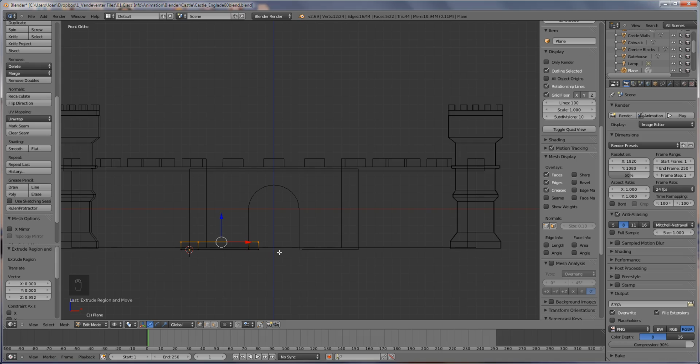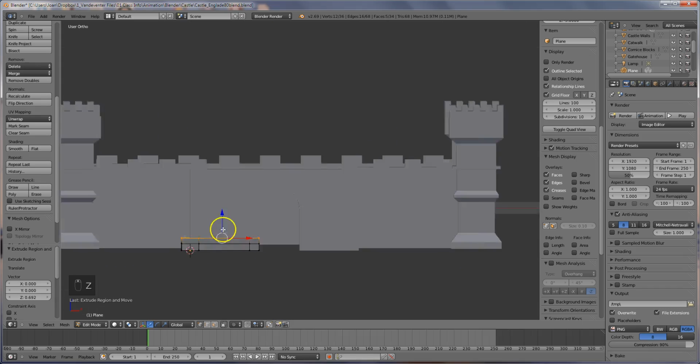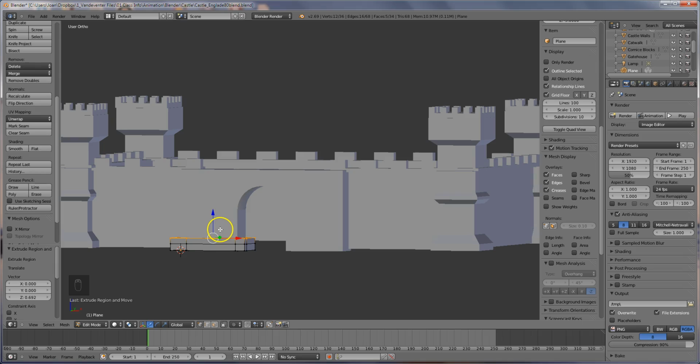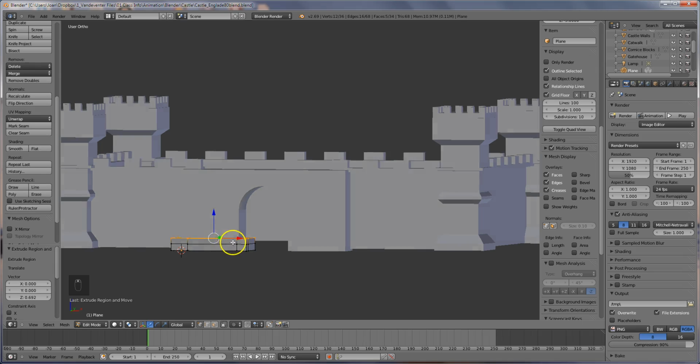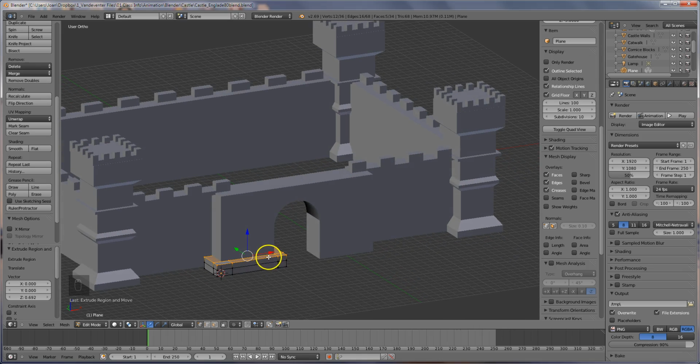All right. Okay, and then they want us to extrude up a little bit more, just like that. Okay, just to see what we did, we have this. Now we're going to stay in solid mode for a minute. What they want us to do now is deselect those. There you go.